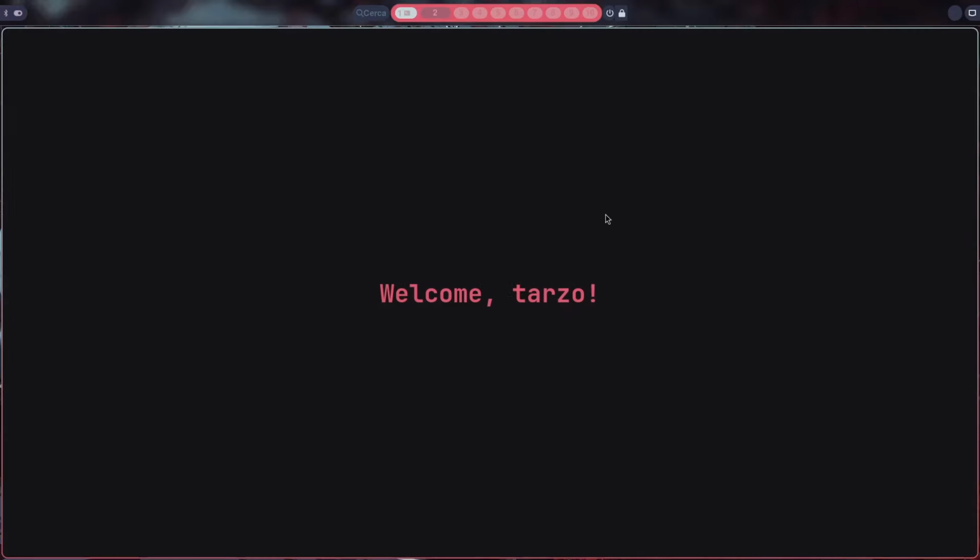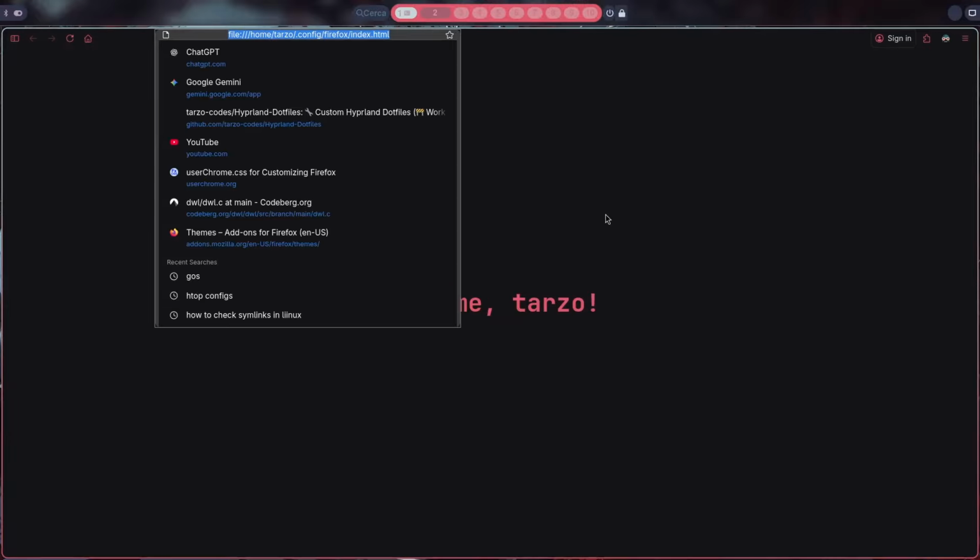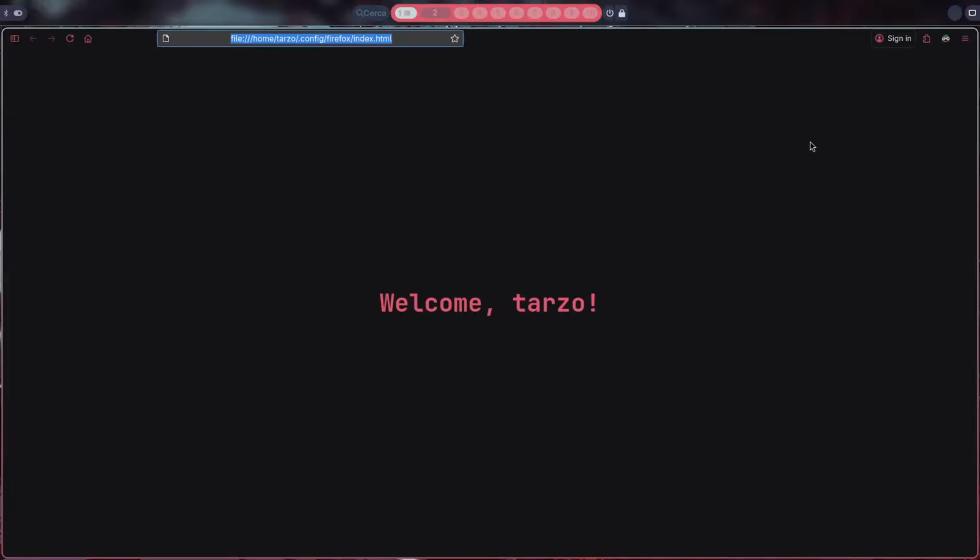So now, the first question that all of you are asking: what the heck, how do I search in this? If you don't know, every browser has this command called Ctrl-L, which allows you to search or focus your title bar. Now you can see as soon as I pressed Ctrl-L, this thing popped up. And yes, this is basically our title bar where you have all your settings and stuff. And when it's not focused, it just hides away. It's really beneficial for websites.